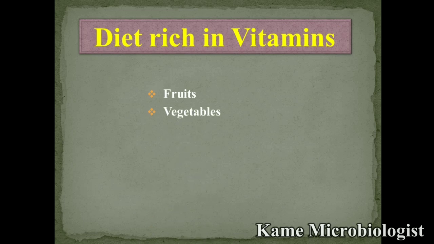Vegetables, especially green vegetables, contain vitamins. Tomato and vegetables like potato also contain vitamins. Then we have poultry products like egg, cheese, butter, milk, meat, chicken. These items also contain vitamins. Then we have fishes like salmon. Then we have whole grains like oat, rice, barley, etc. These items also contain vitamins.